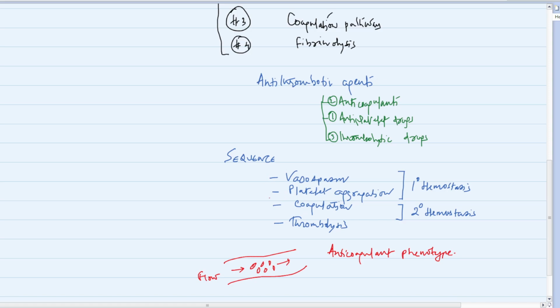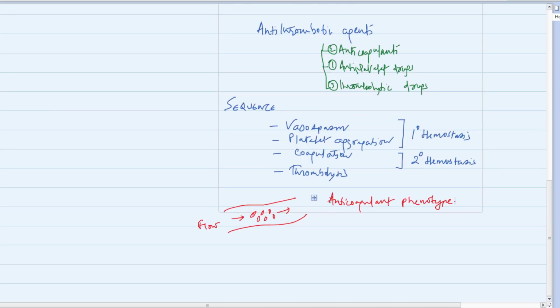So if we look at this sequence, intuitively we would think that the endothelium prevents platelet aggregation and it should prevent coagulation, and thereby it could maintain this flow without a clot being formed. So two things here. It would be preventing platelet aggregation and it would be preventing coagulation. How? So let's take it one by one.